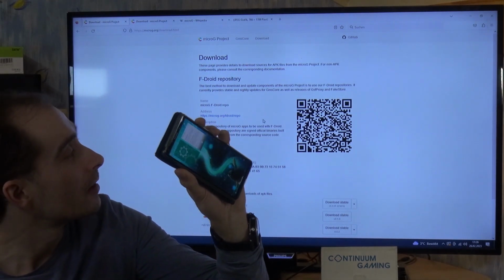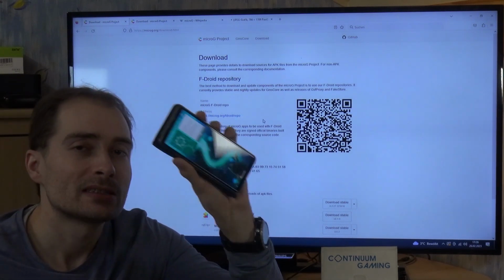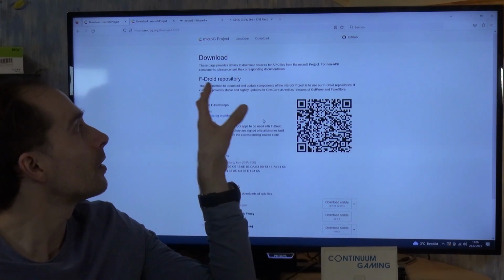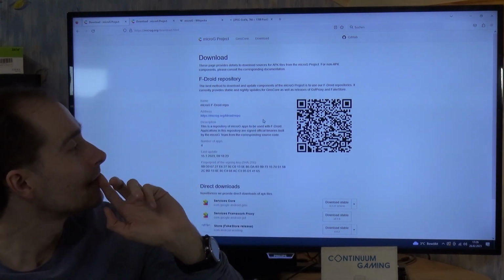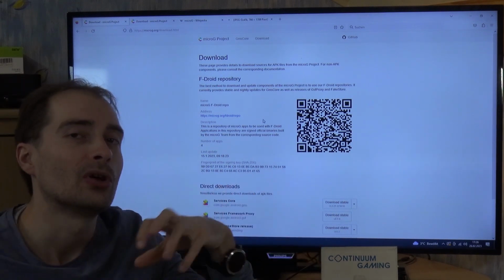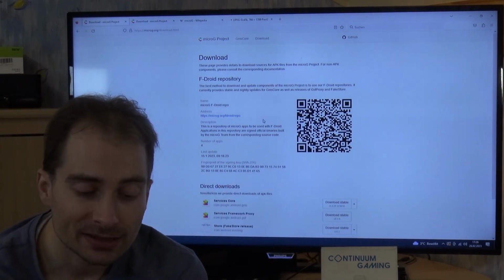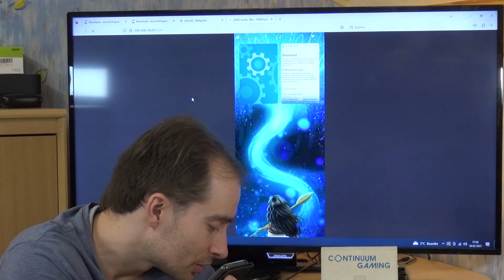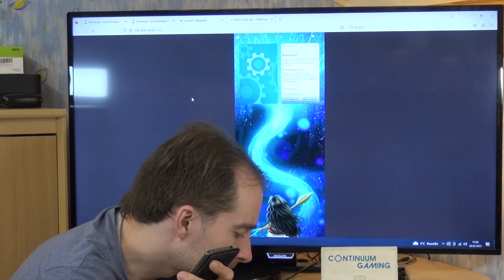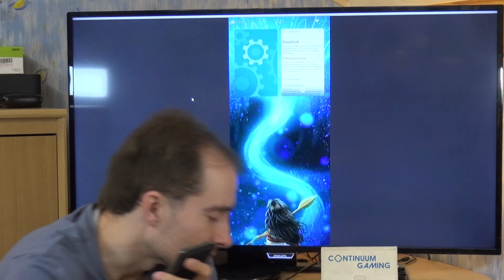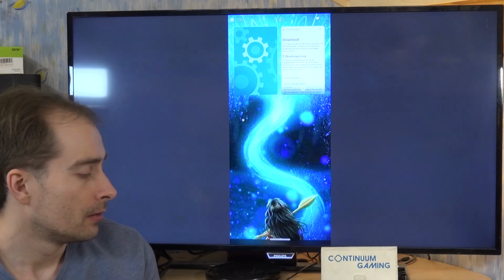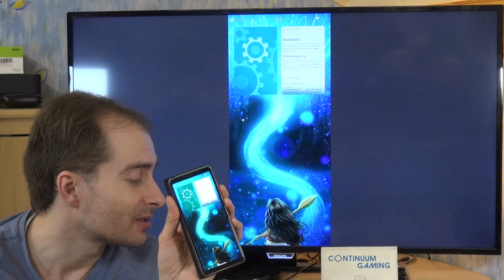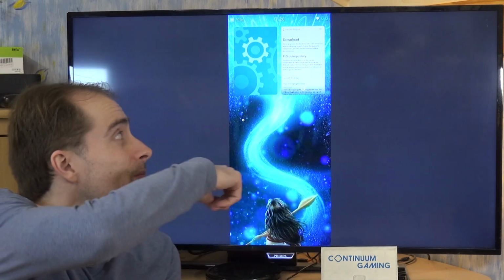So we are going to have a look at this one. F-Droid is not installed on it until now, so we are going to install F-Droid on it, and then we are going to get this repository into the F-Droid store, and I will show you how to download everything. To do that, I have my screen capture or screen share functionality open already. Give me one second to put it into full screen mode, and as you can see, we have a more or less running representation of my smartphone screen on the big screen here.